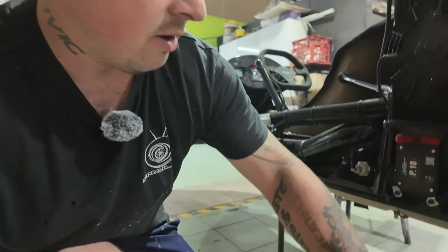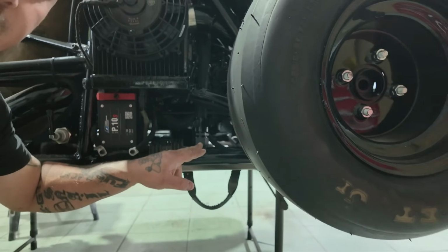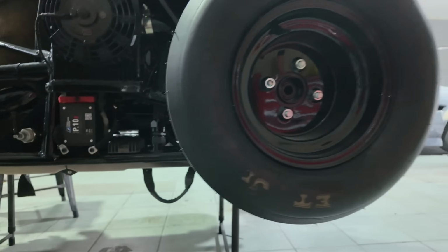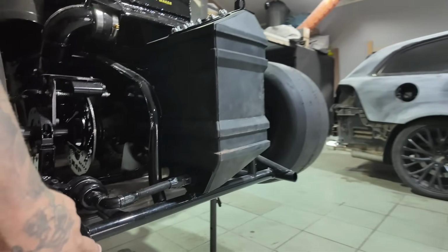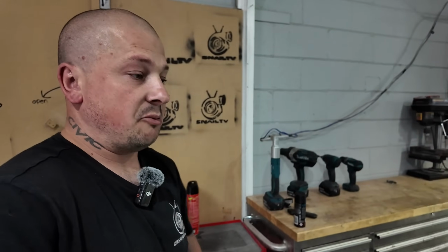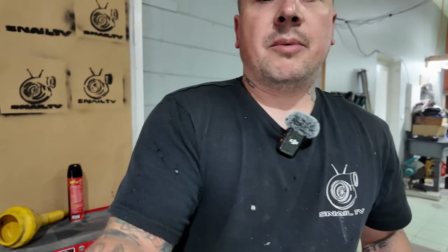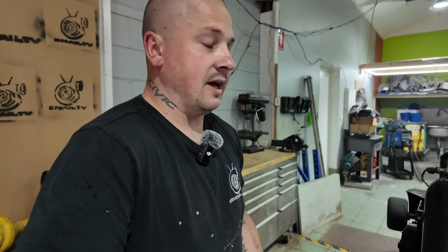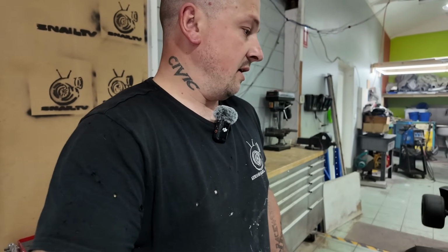You can see the dash 16 going into the frame, and there's a big hole down here, and then it just breathes to the outside. It's like a big 1 inch on both sides, so it will breathe out to the back and keep it nice. There's no point having another box, an overflow tank and that sort of thing. So there's no point in that.